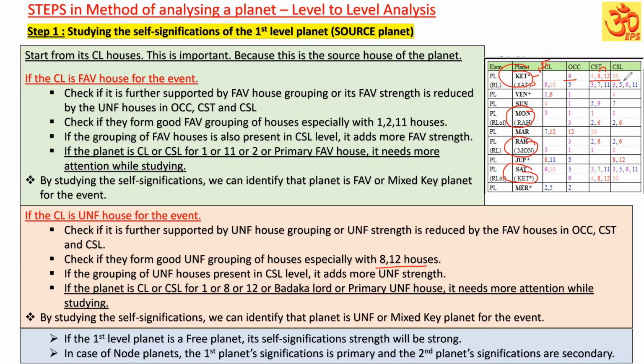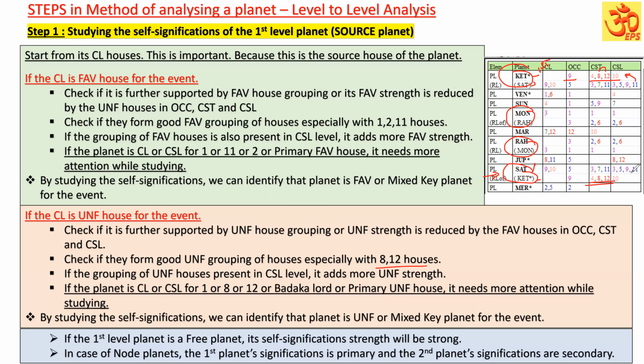Whereas you take Saturn, Ketu becomes the second planet. Saturn is favorable. It has got a very good house grouping in itself. But Ketu being the second planet, it is having some weakness. So the favorable signification of Saturn is getting reduced or facing obstacles because of the second planet. So Saturn is primary, Ketu is secondary. Here Saturn is a strong, favorable key planet with obstacles. Ketu here is an obstacle-giving planet, but with favorable support through the second planet.